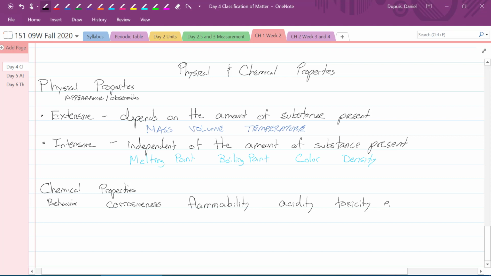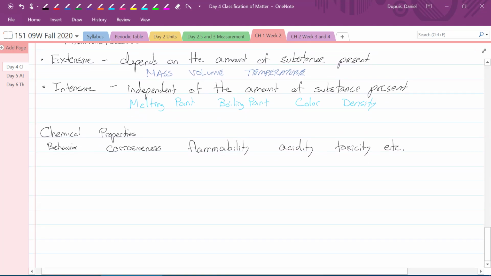Right? Etc. So these are like, okay, we don't store our phone or your laptop computer in the sink, or in the bathtub, because if it gets wet, not good, right? But you can put your computer on a table, and that should be fine. We know if you put paper on the table, nothing's going to happen. We know you put paper in flames, it's going to burn, right? We understand these are physical properties or chemical properties, and it's what they're going to do, what they're going to react with.